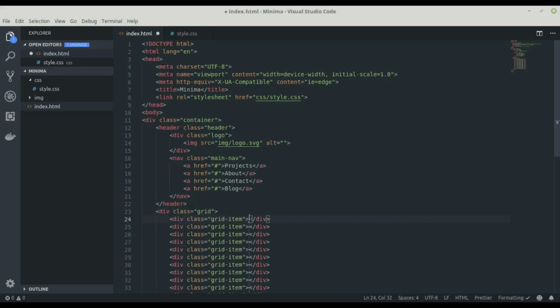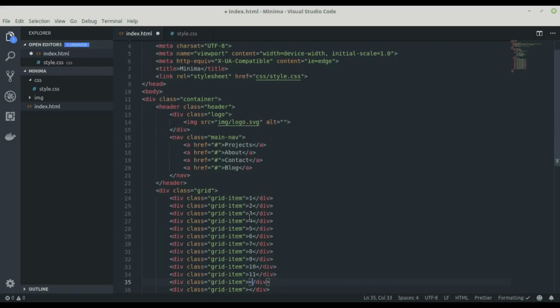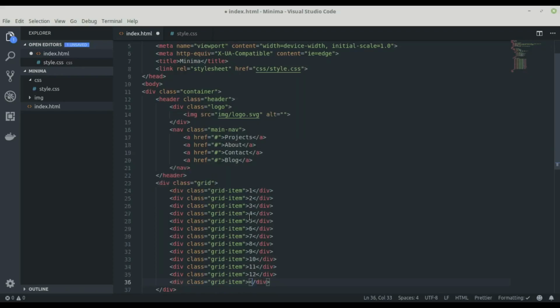What I prefer to do is put some numbers, so when we start to work with the grid items, we can recognize which item is which and its position. So we simply put numbers from 1 until 13, and that's the last one, 13.